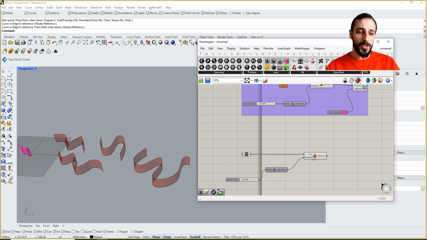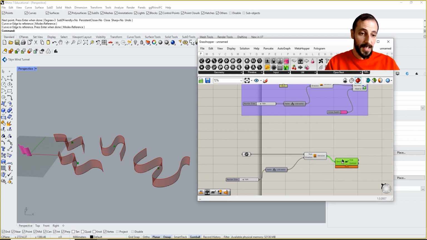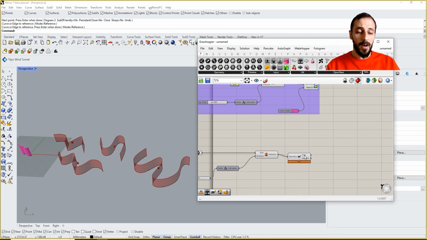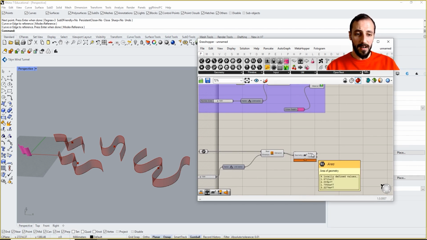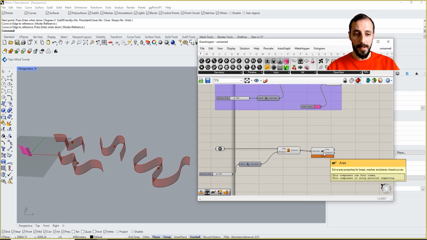What I would need to do is use their areas as my input. So if I go to my Area component, I'll grab their areas. Now they look really large because I'm working in millimeters. But what I need to do is take this area information, remap it, and use it as a color output. And as you see, they get the midpoint of every single surface.